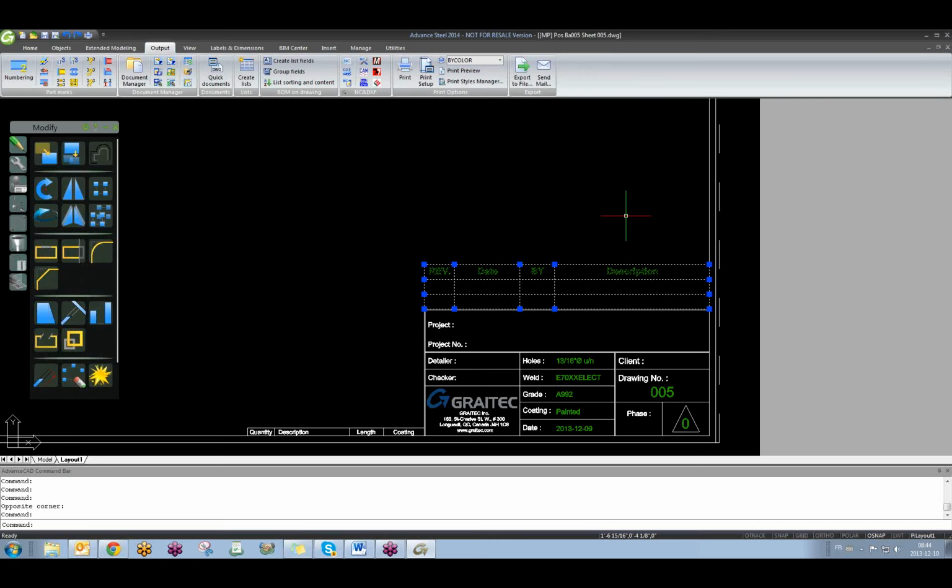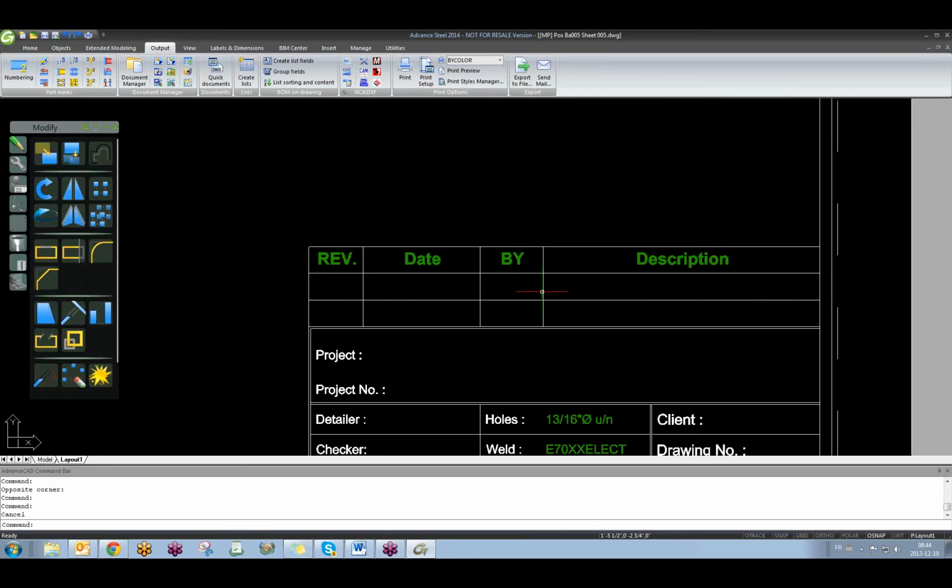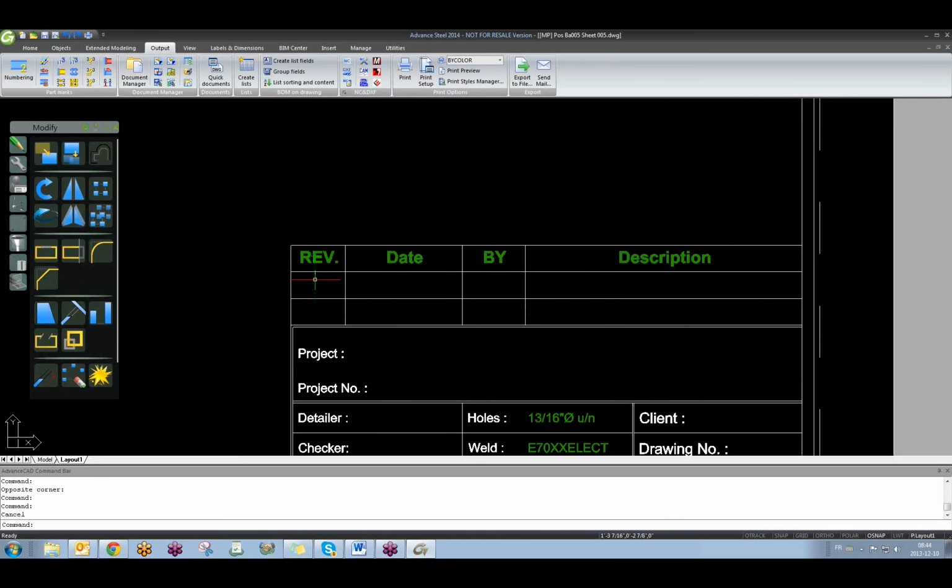Do you see it? Yes. If, for example, I have added revision A, in here I will have A for the date. It will be filled in automatically by the detailer. The description, for example, size modified, something like that.